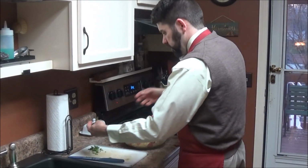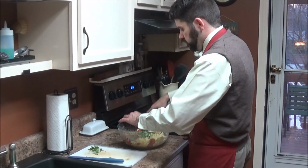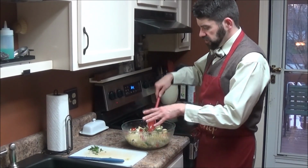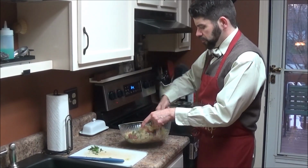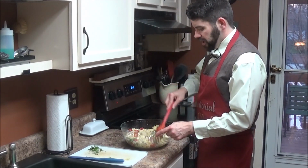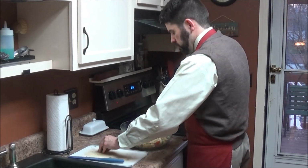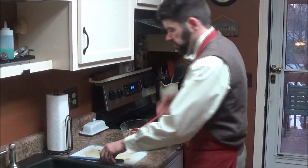And then we're gonna throw in our basil here. I'm gonna stir that in. I love fresh herbs, green herbs, just adds a nice pop of color. And basil, one of my favorites. And then I like to save a little basil to sprinkle on top. Good presentation.